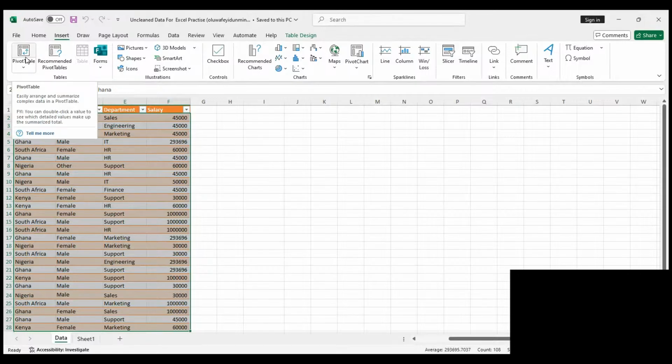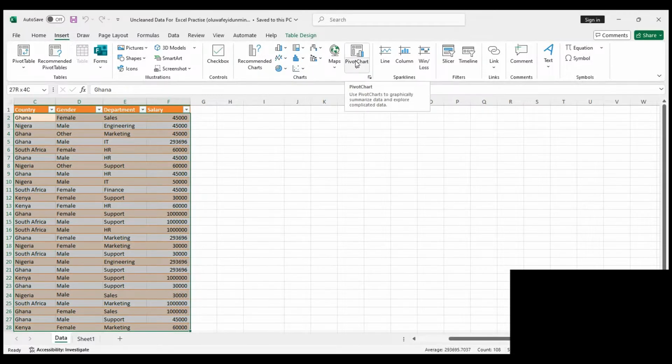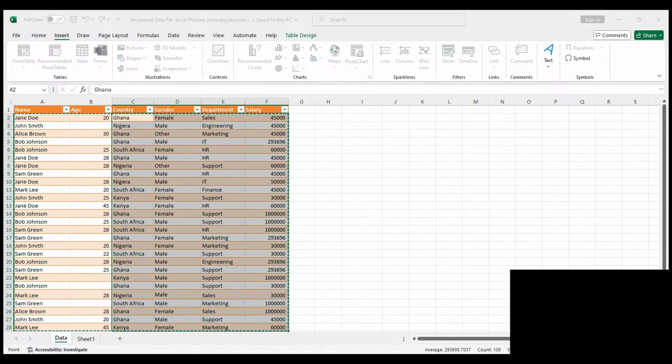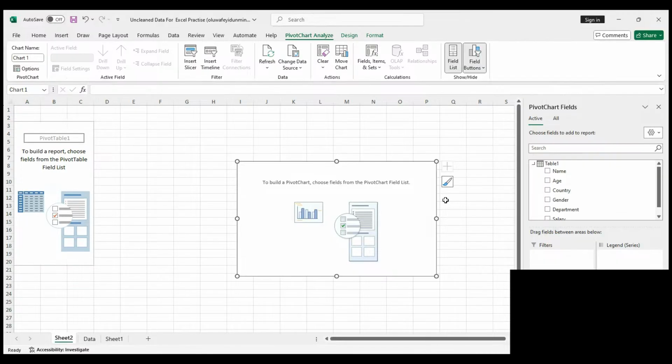So let's see. But let me go to chart straight off. Because of the person that actually asked for chart, let's go to pivot chart. Okay, let's do pivot chart and table so that we can all see. Let me add this to this model so that I will not repeat myself. Then press OK. Why is it loading? So why is it slow? Joy, I'm coming back to your question. Okay, fine. We are here.